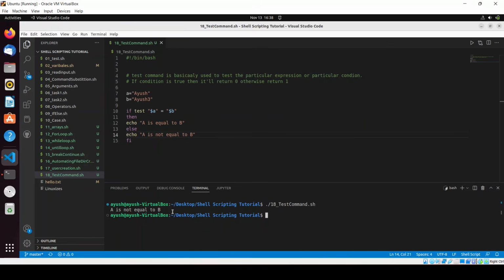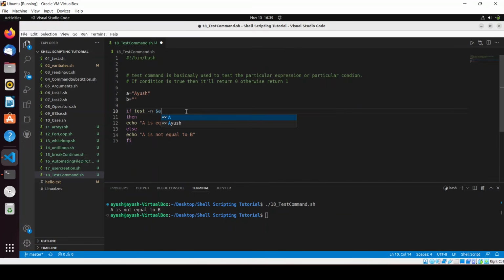Also, the test command offers many more functionalities, like getting the string size, using the -n option. Actually it is not string size, it basically checks whether a string is empty or not. So we will use test -n "$a".